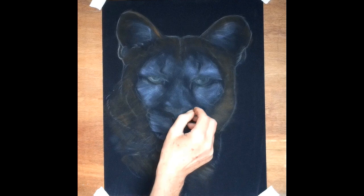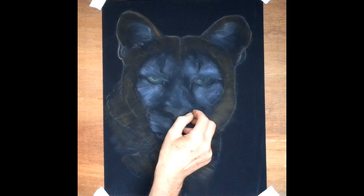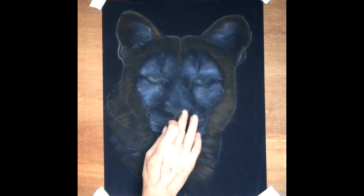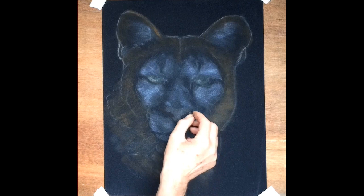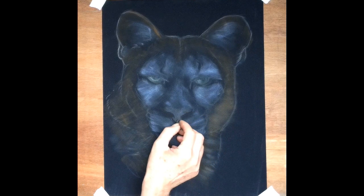Remember, don't draw a hard line all the way around. It may appear to be that way on a photograph, but it's not. It's really not a hard line. If you've got cats of your own at home, you can risk getting scratched, of course, and then have a look yourself. Grab hold of your cat and see where the hard lines start and where they stop.